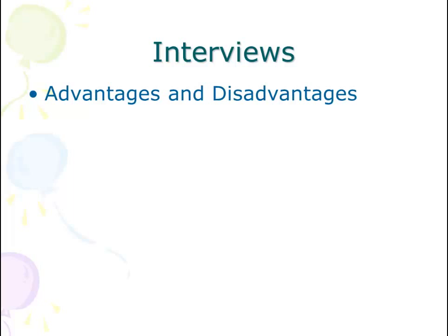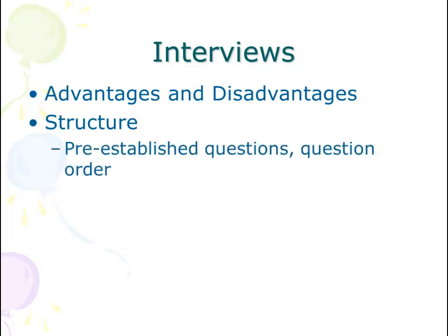One of the most important findings over the last couple of decades is that whether interview ratings are valid or not depends on the level of structure in the interview. Interviews can be structured, unstructured, or somewhere in the middle. Highly structured interviews have the following characteristics. The interview questions are written out carefully in advance in the form of an interview guide. The questions themselves, the order in which they're given, and the way that they are phrased remains the same for all interviewees. And the evaluation method, in other words, how we judge how good somebody's answers are to those questions, is structured and consistent across interviewees and interviewers.